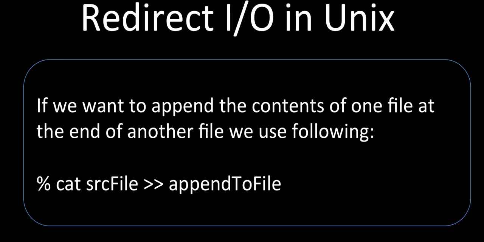Also when we run some scripts for logs, we use this, where there's a big log file in which, at the end of the log file, we keep on appending the new results from the command. So that is also one good option. So these are the options for how we can redirect the input output in the Unix shell.